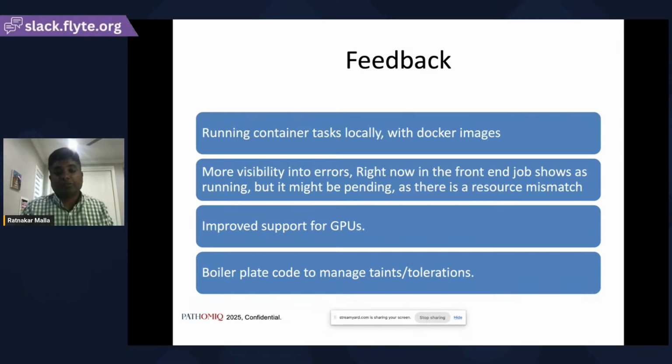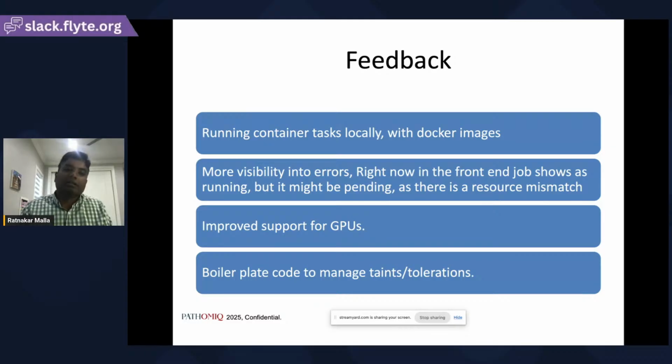One main pain point definitely is that we use custom Docker containers. But when we try to test locally, it ignores the Docker images and runs locally. So some things run fine locally, works fine on my machine, but when we run in the cluster, it starts failing. So I'd request the Flyte team to see how we should be using the Docker image that I supplied instead of running locally.